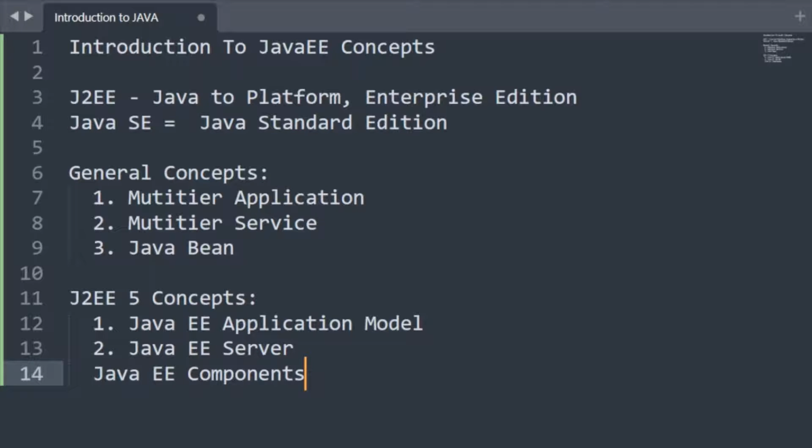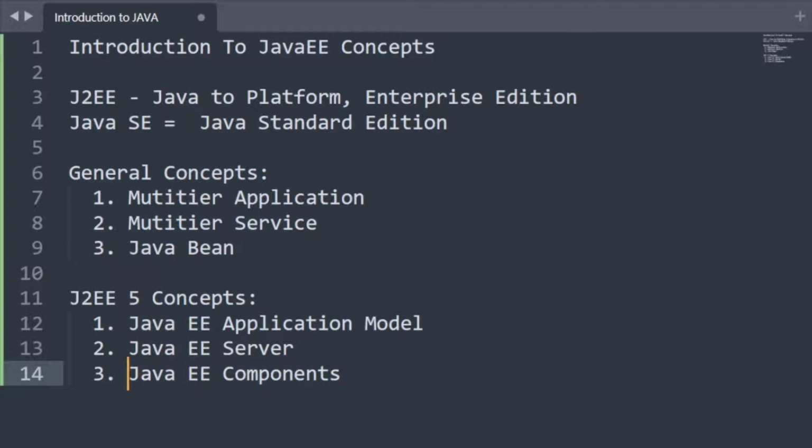You make components depending upon the requirement of the client, and together they are used to build an application.